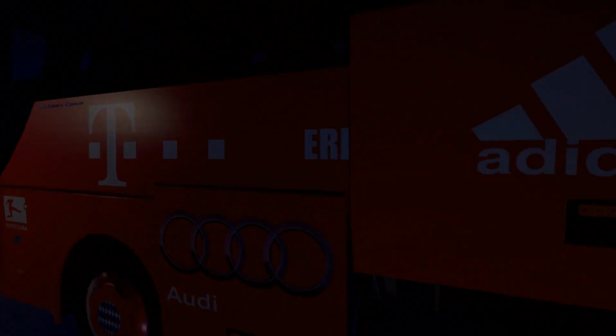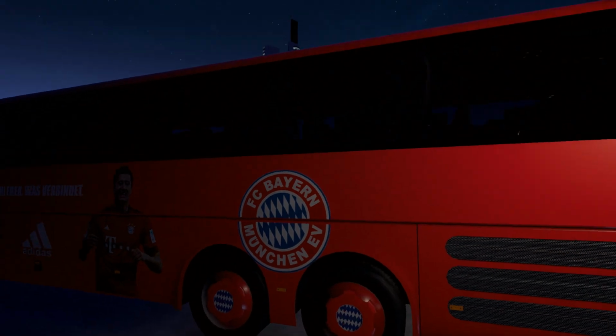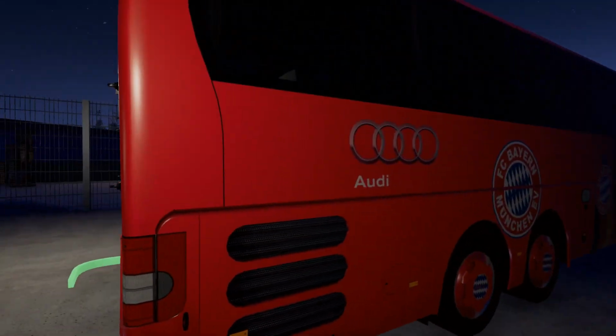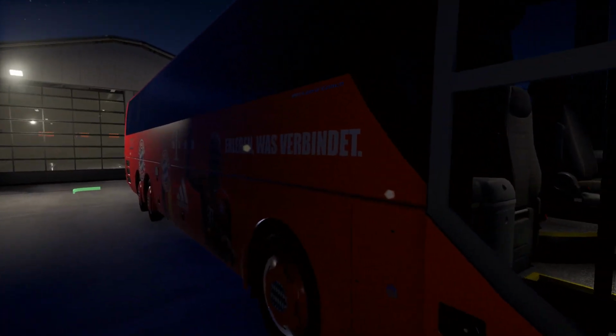Everything's lined up. It's not a carbon copy of the Bayern Munich coach because you can't put stuff over the windows, except on the rear window. The rear window is the only window that you can put stuff on. So I had to be kind of creative in how I mimicked the official bus. You can see we got Robin just there, but it's a bit too dark for you to see his face. But everything lines up pretty nicely. And yeah, that's kind of the best I can show you, really, in this current light.